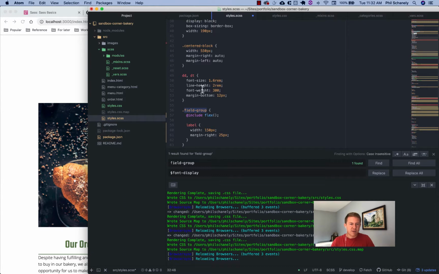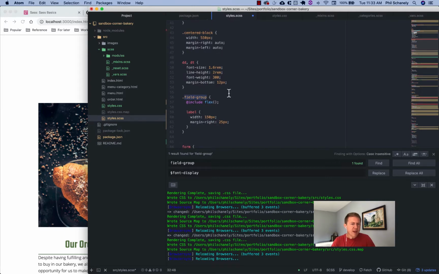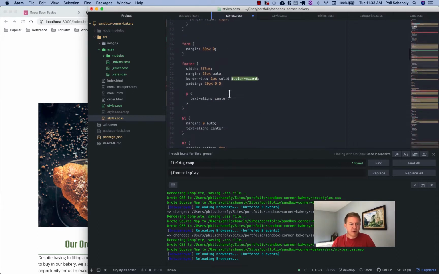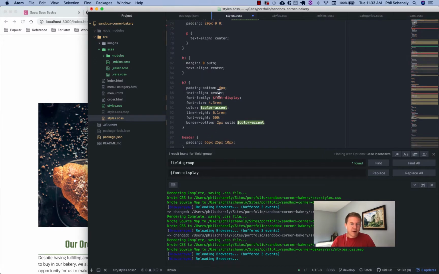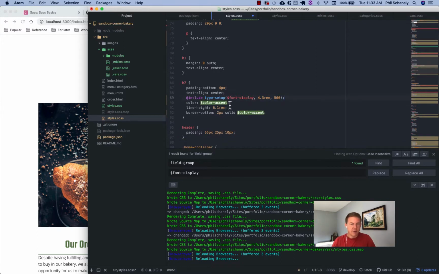Okay, let's see. Here's one, font size, font weight. Font family is omitted. I'm going to go ahead and skip that one because I don't know if I really want to provide the font family there as well. And it looks like the font settings are similar anyway, so they might inherit. All right, down here we have the H2. So I'm going to paste that in, but notice that I have a different font display. And the size is 4.3, so pass in 4.3. And the weight is 500. All right, so that can go away. And that can go away.